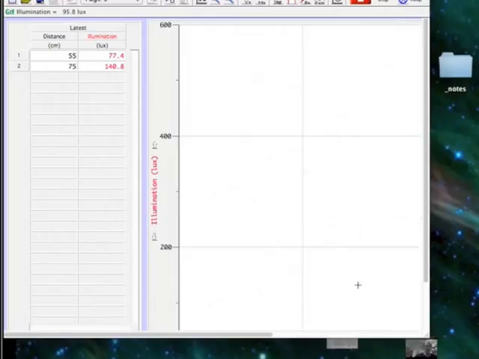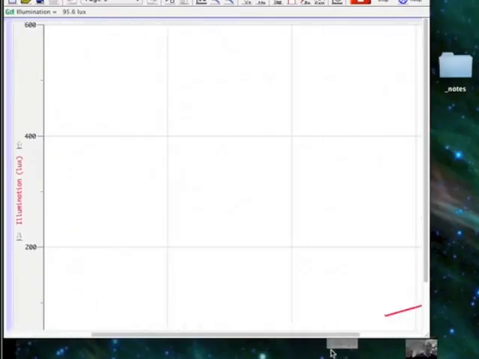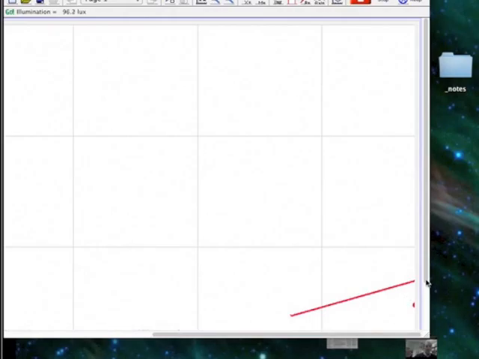And if I zoom out a little more, you'll be able to see my data points are actually over here, just off the screen. So maybe what I'll do, make it a little bit smaller, and we can scroll over. So you can see my data points have actually been graphed over here.